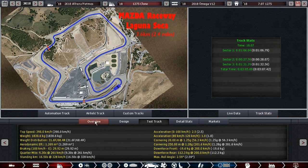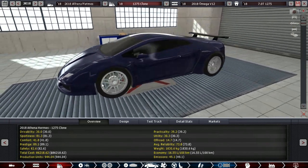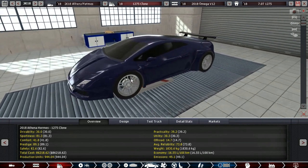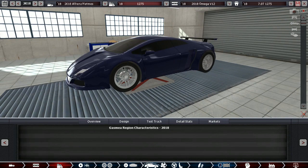1:31.29, that would still mean third place? No, fourth place still, because the McLaren has a 1:30 point something. Can't remember exactly. Yeah, it's just too heavy, just because of what it is, just because of that huge engine and the four-wheel drive system. I don't think we're really gonna make this thing much lighter without turning it into a completely different car. So I think a track version of that thing doesn't even really make sense. I'm sorry, but let's just delete that version because it doesn't make sense. I tried though.